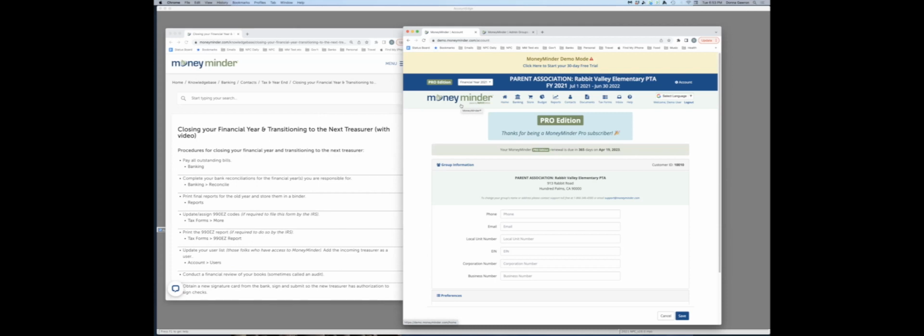So Donna, your point about the bank is a good one. We just had a board transition for a group that I'm with a couple months ago, and the bank required everybody be there. They also required minutes. They looked up the group with the state online to make sure we were still an existing valid group that had renewed our license. They really put us through the paces. So some banks do that, some banks don't. In some ways, that's a good thing, right?